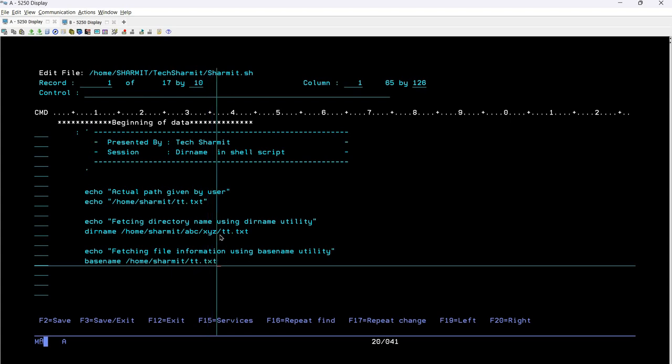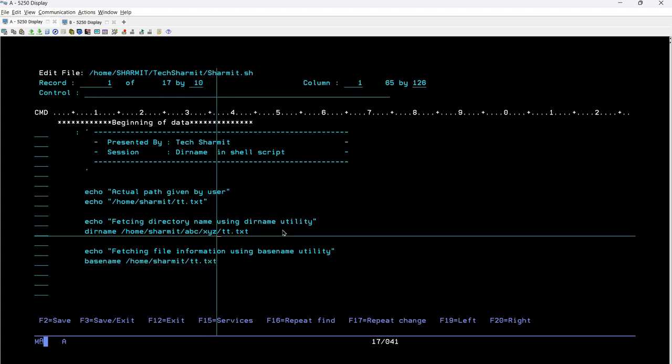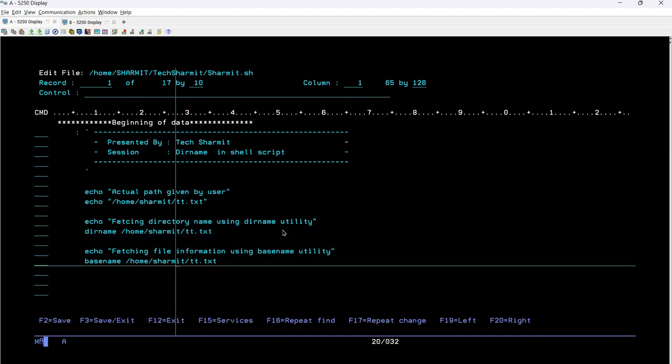Let me correct this also, because we are not going to use this one, we are using it for the actual file path. What it will do is fetch only the file name and its extension using the basename utility.